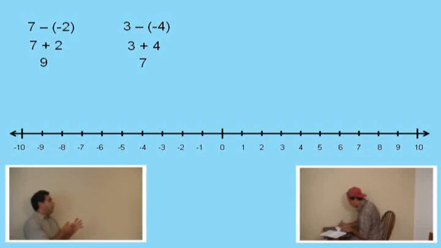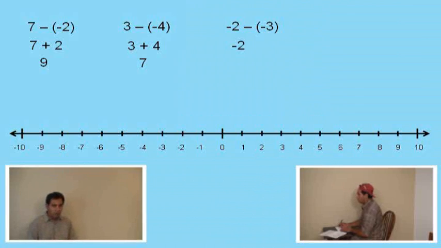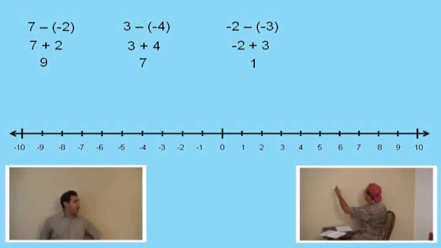Now, be careful with this one. We have negative 2 subtract negative 3. Okay, Charlie, do we do anything to that negative 2 up there? No. No, that one doesn't get changed. It's negative 2 plus what, Charlie? 3. Very good. Negative 2 plus 3. Now, once we get over that, there should be no problem. What is negative 2 plus 3? 1. It is 1.